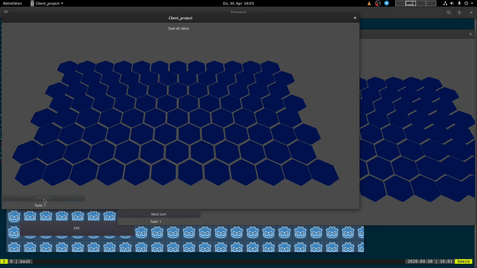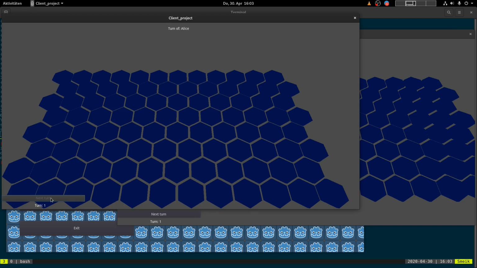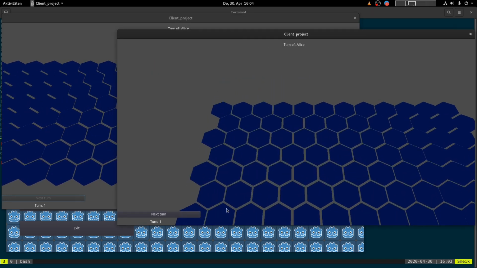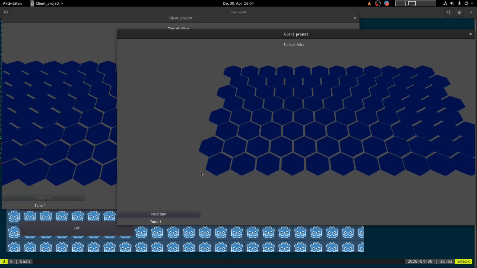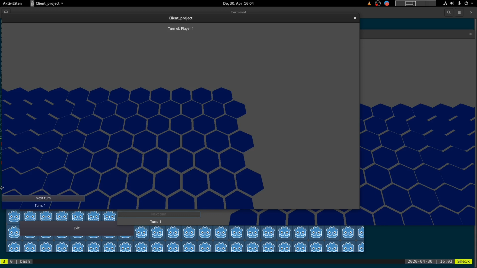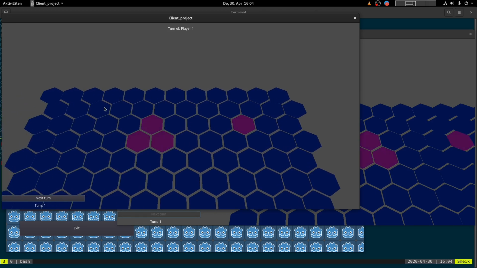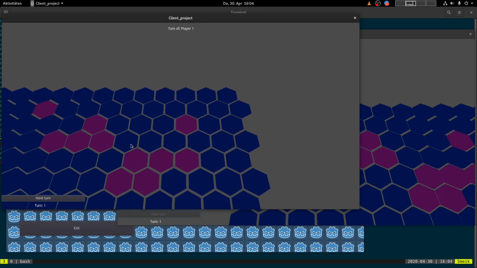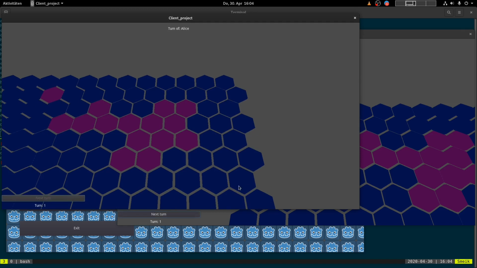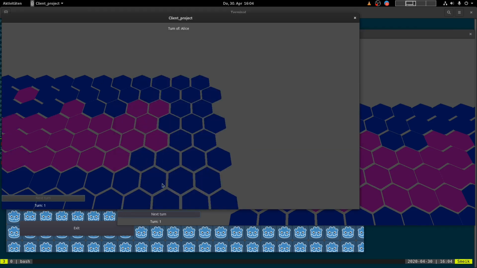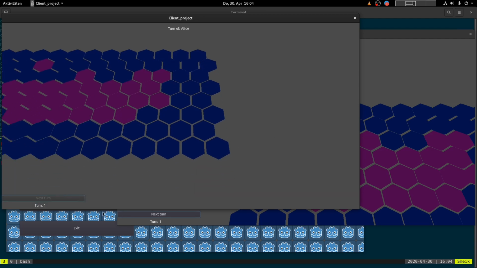So if you are on turn, you see turn of Alice, and you can't click on next turn because it isn't your turn, so you can't do anything. But if you are on turn, you could click on the next turn, and then it will get updated for every player. And also if you are on turn, you could click on a tile, and you see here on the other client, the tiles also get colored. So if you click on the next turn, then Alice is again on turn and Alice could also color tiles, but if you aren't on the turn you can't click on the tiles. And that's it for now.